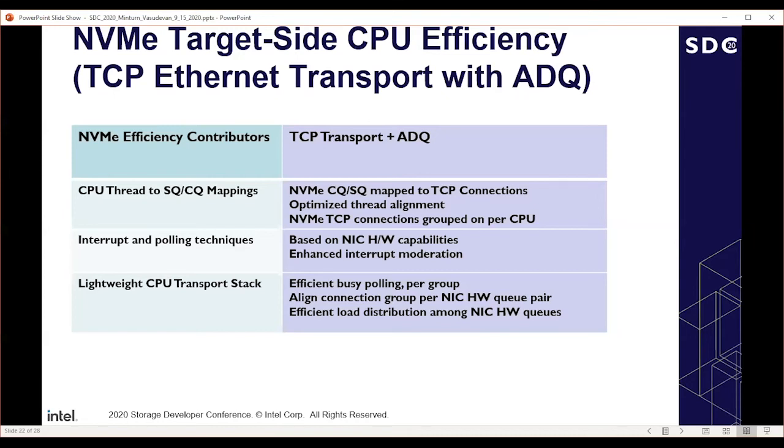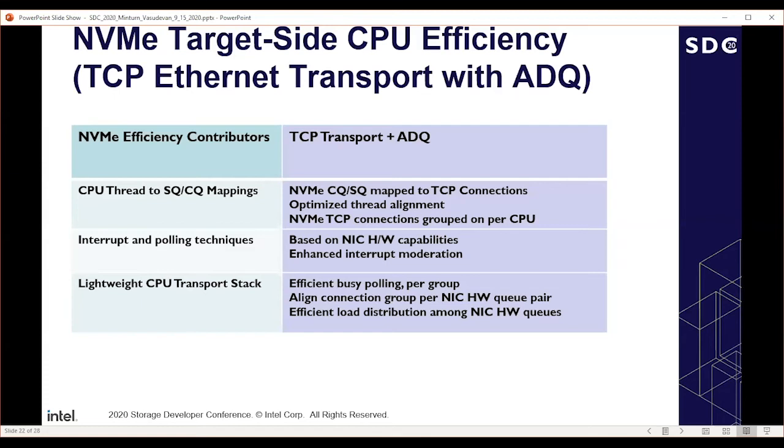We also, in order to be more efficient, have the ability of grouping, where, like I mentioned earlier, we can group multiple NVMe TCP queues to a single NIC hardware queue, which really allows effective sharing of NIC queues, so that, for example, when polling is in play, it can handle requests from multiple NVMe TCP queues to improve throughput on the core.